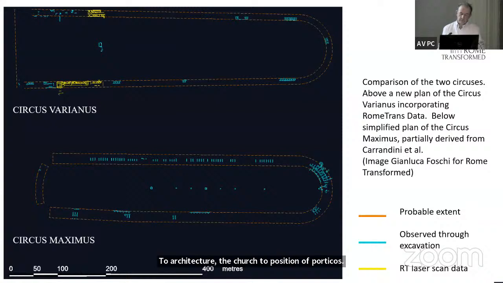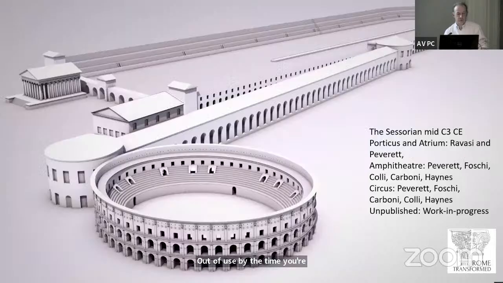Another shout for the Varian Circus here, because I can't say this enough. This was a big circus. It was bigger than the Circus Maximus, but it was also much shorter lived. And in fact, one of the things that's come from the project is that while the idea of the circus, of course, as we know, is a very long lived one, later Roman cities are going to continue to build them, the Varian Circus as an experiment actually has a relatively short life. It's constructed in the 3rd century. It is already out of use by the time the Aurelian Wall is constructed in the late 3rd century. So it's a short-lived but dramatic gesture.